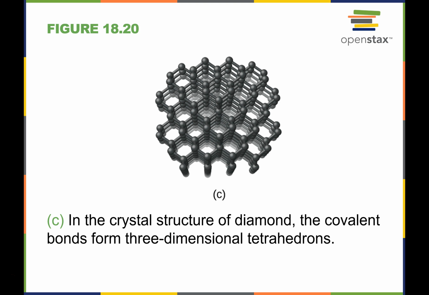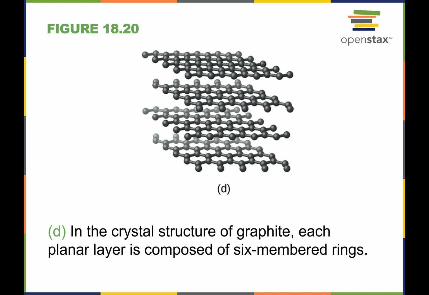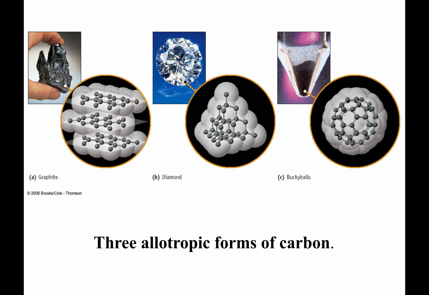So let's look a little bit more at the different allotropic forms of carbon. This is what a diamond would look like. The properties of how those carbon atoms are bonded together and arranged give a diamond the properties it has. This is the graphite in our pencils, kind of more like a sheet thing. But actually there are two more allotropes of carbon that are maybe not as commonly known as graphite and diamond. Another one is buckyballs, and there's some history that intersects with astronomy: buckyballs, I think this is right, were first found on meteoric material.